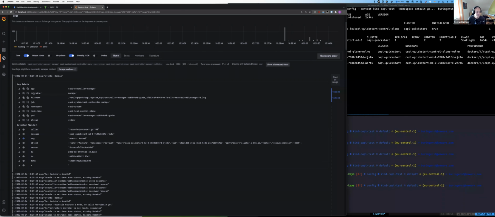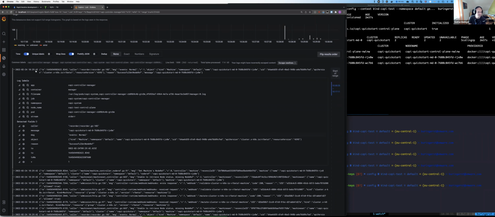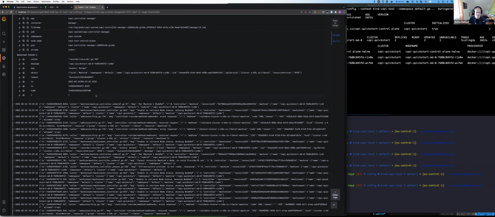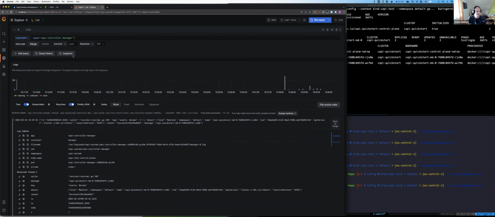That wasn't really a good log line to show, but let's see. Okay, there should be one more label that currently isn't there. That's bad. There should be a controller label so that you can see which controller it relates to. But I know why it's not there.